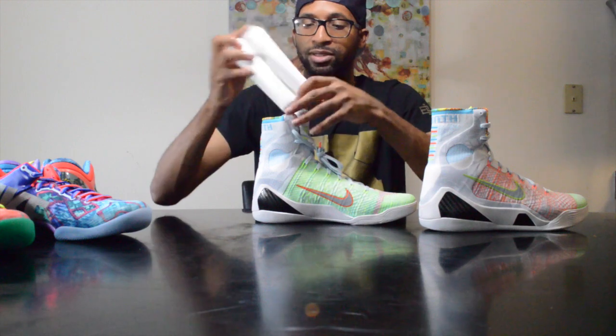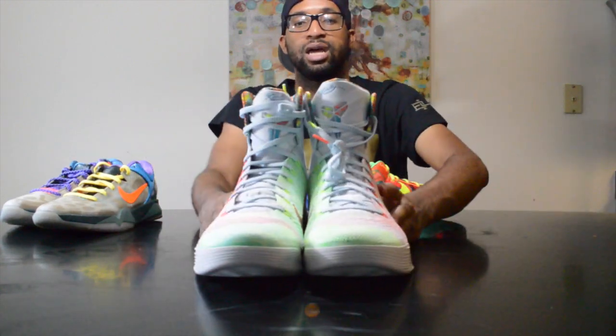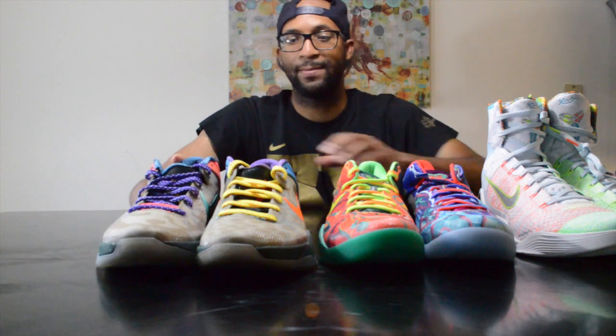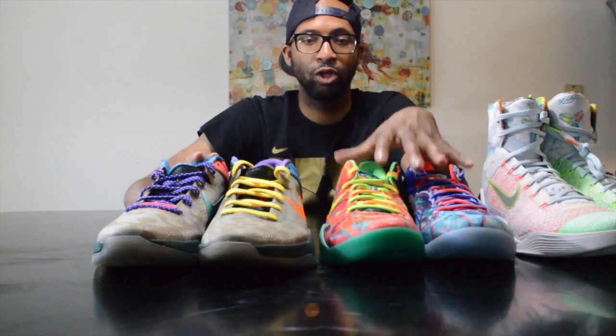Not many other differences. If I had to rank them, I think I'd rank the 7s first, then the 8s, and then lastly the 9s. So that is the order they did release. Not knocking each one. I don't think Nike took a step back. I just think they went in different directions. The first one was very standard, this one was a little bit more wild, and then they went extremely standard with these. This actually could have just been a regular colorway instead of with the Kobe.